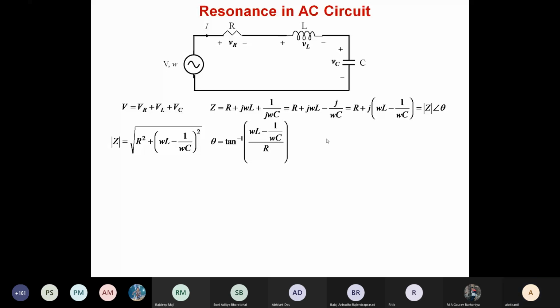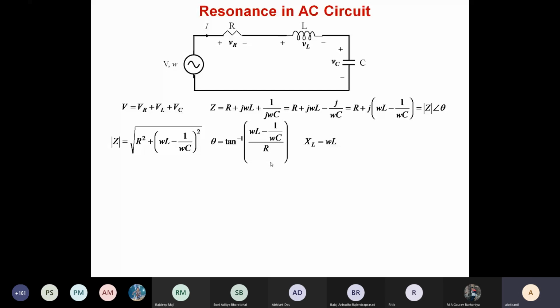In all this, what is essential is that we have to be provided the value of omega. Just giving the circuit element values is not sufficient. The value of omega has to be given, and omega is obtained once the supply frequency is known. As we said, the supply frequency depends upon the system, or the country has a fixed supply frequency from where you can find omega. So for a particular circuit, you can find out theta.